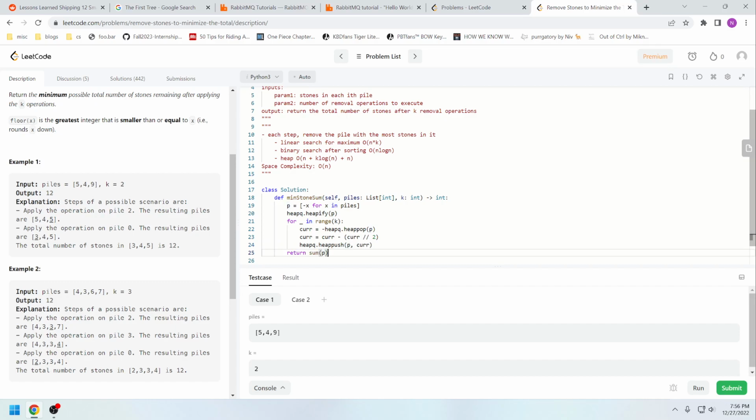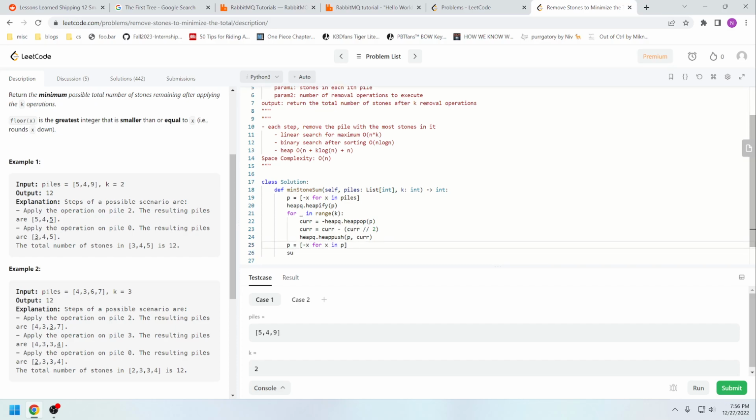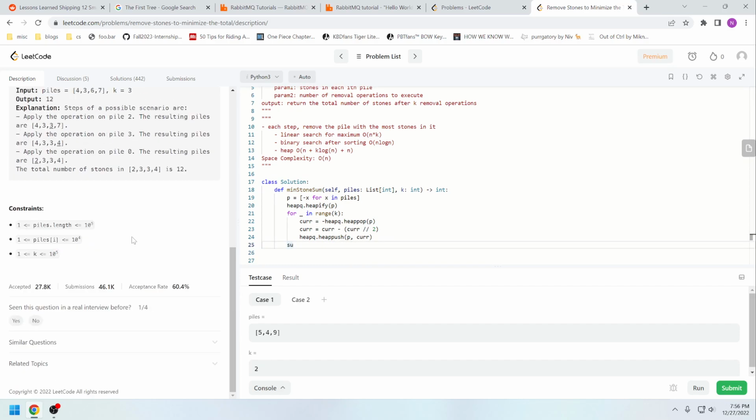Or p is equal to negative x in p. Actually, are there any numbers negative? No. So return negative sum of p.